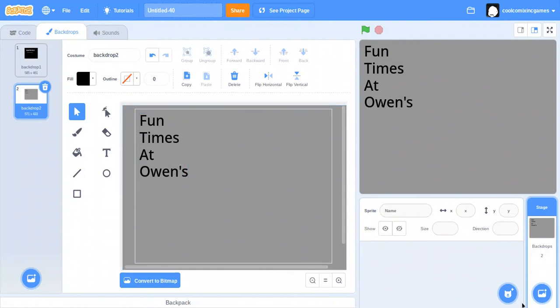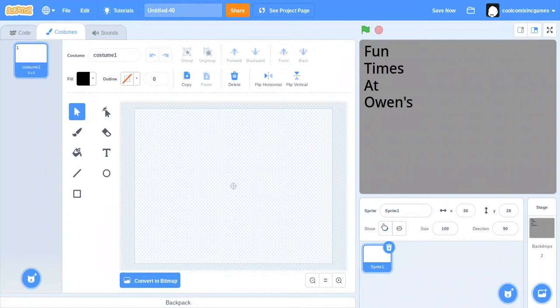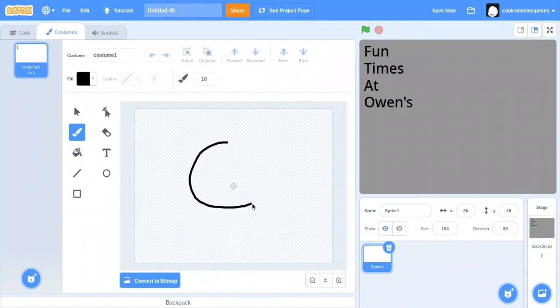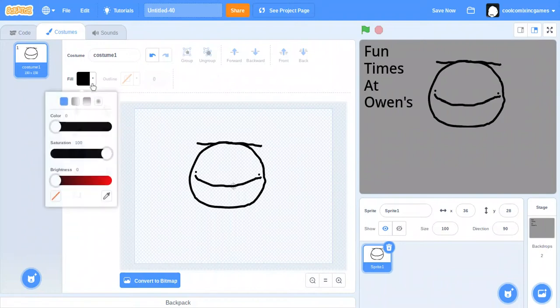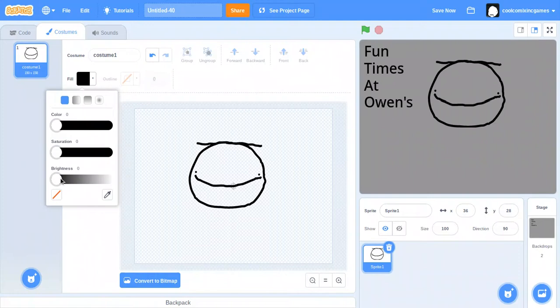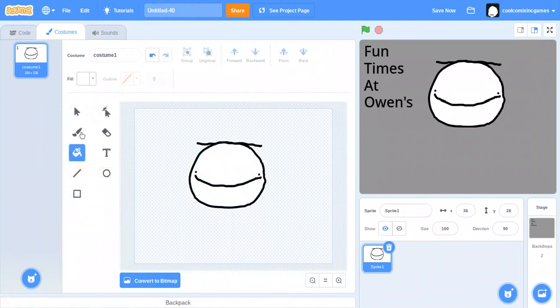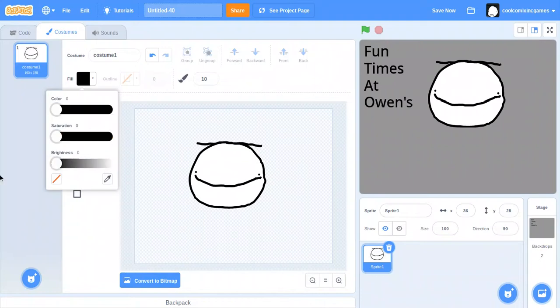we can make the character that I want to put on the title screen. So I'm just going to use the basic Owen the Stickman character that I made up. I know it's lame, but I don't know. He should have his own game eventually. So just draw a circle, then two dots for eyes, then a big old smile. I don't know if you call that hair or not. I'm gonna call it hair. Color it in, then add more Stickman body.